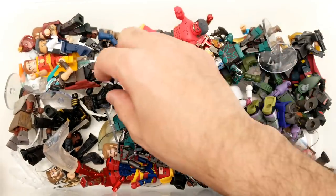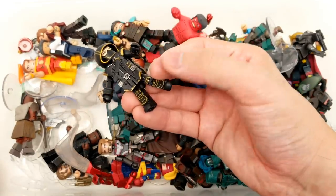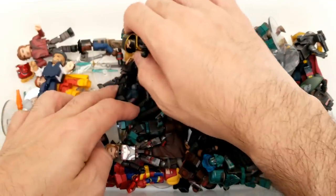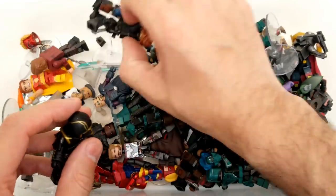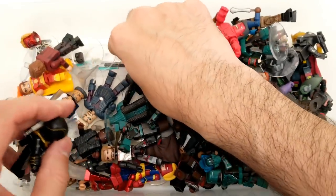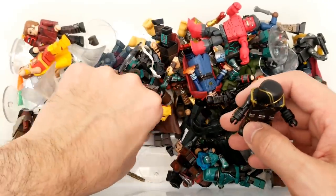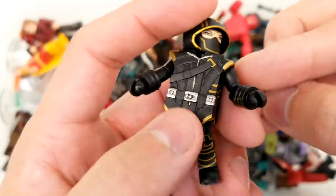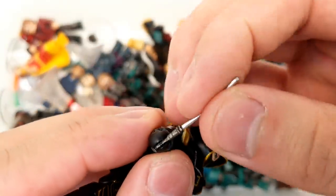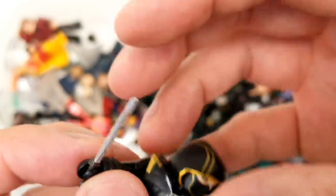So let's see what we got here. Let's pull somebody else out of here. Oh man, there are such great characters in here. Okay, let's do this Ronin and let's see if we can find his swords. Where are his swords? Do we even have his swords in here or did I even take them out? So there's a chance I may not have his swords in here. Oh, here's at least one. And it's a little bent, probably got settled on because it's super soft. Look at that. I don't remember if he came with two swords or not, but I do remember that it wasn't bent like this.